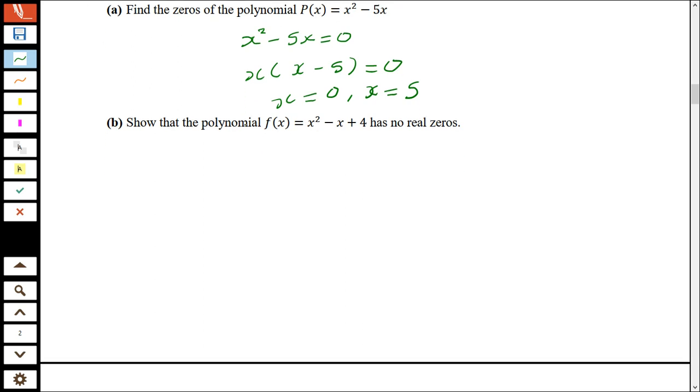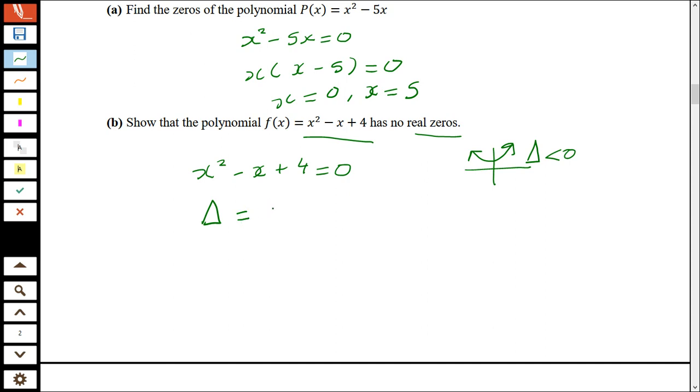All right, now, what about the next one? To show that this has got no zeros. Well, this is a quadratic, isn't it? So let's first of all write down the equation we've got to solve. So we've got to put that equal to 0. Now, the zeros are the x-intercepts, aren't they? And this is a concave up parabola. So if we're going to show that it's got no zeros or no x-intercepts, it's got to be above the x-axis. And you know, for a quadratic, that means delta must be negative. So all I've got to do here is find out what delta is for this quadratic.